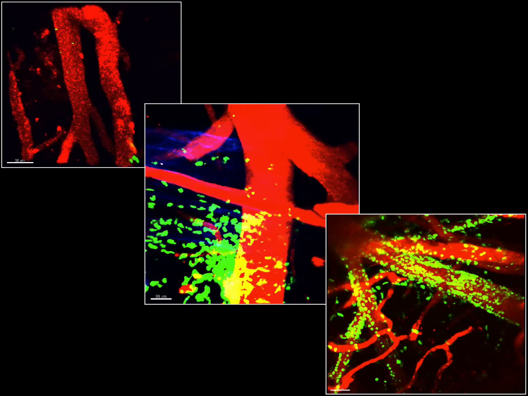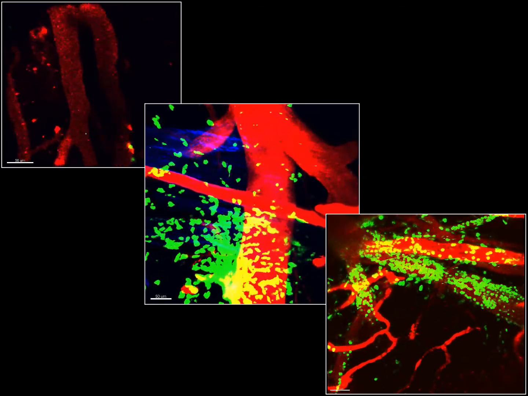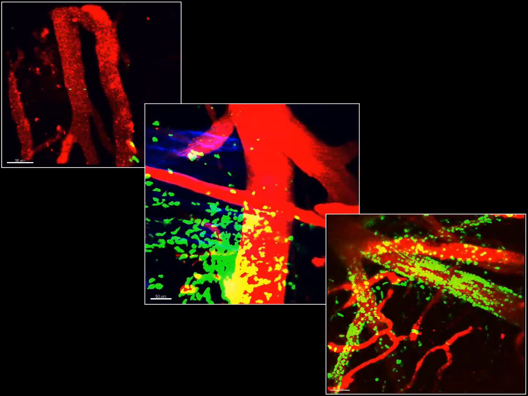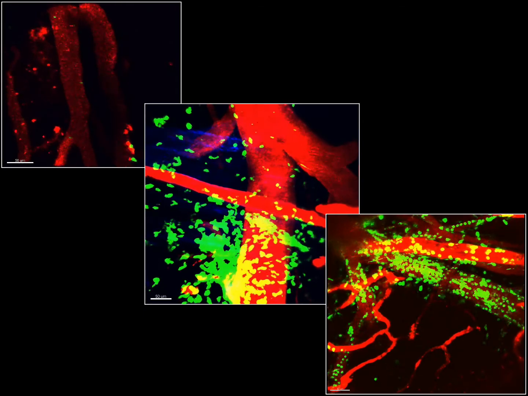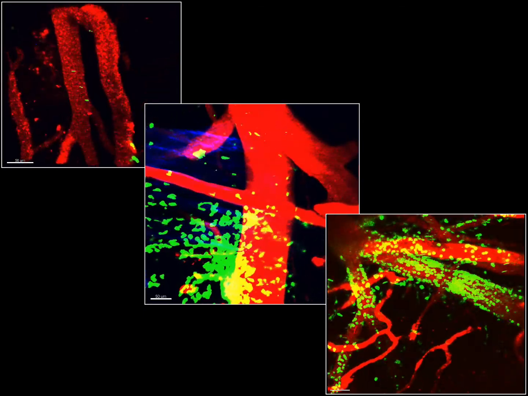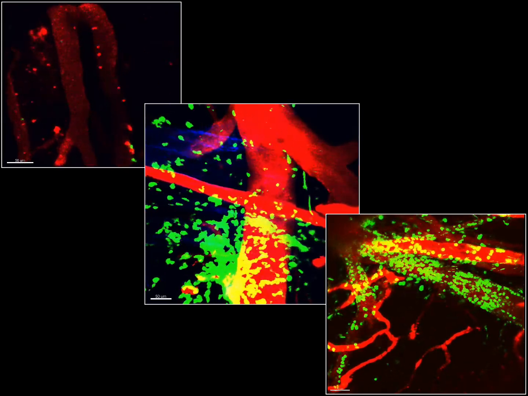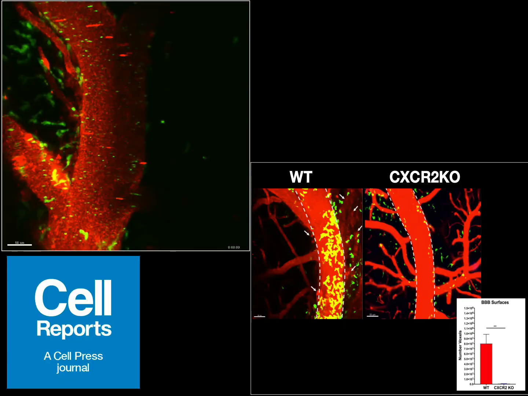And lastly, what I was able to show was to identify the specific protein that was calling these immune cells in. So if I used mice that were knockouts or genetically deficient for that receptor, or if I used an antibody that blocked that protein, whilst those immune cells were called towards the brain blood vessels, they were actually unable to get into the brain, and these mice were protected from encephalitis.